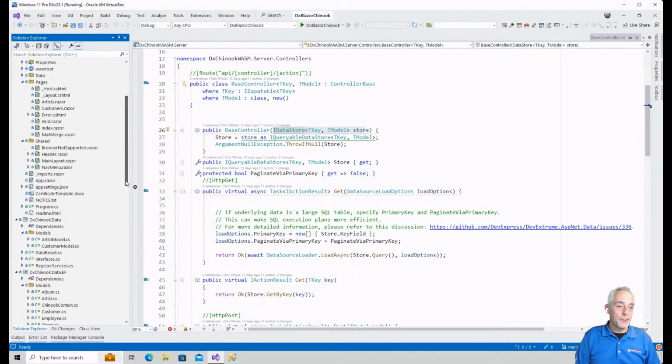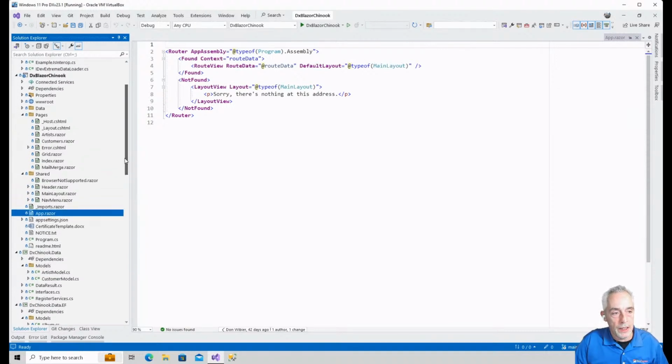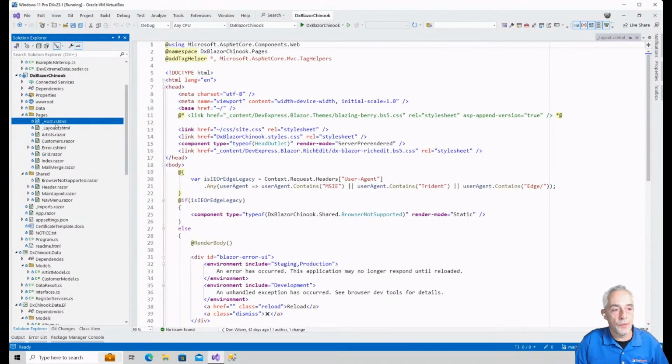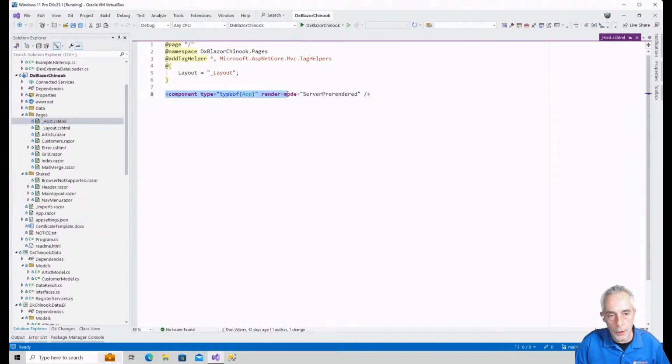So what I'm going to do is actually quite simple. What we see here is an App.razor file, which is typically our main component in the application. It will load all the other stuff when necessary. This App.razor component in Blazor Server is being loaded in the host file here, and so it will load in that main component of our Blazor Server application and get things rolling.